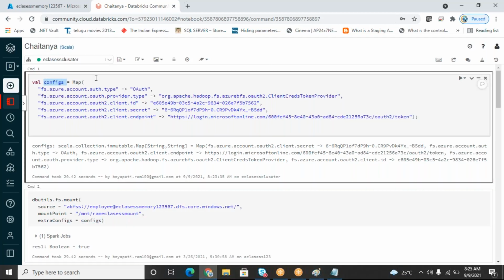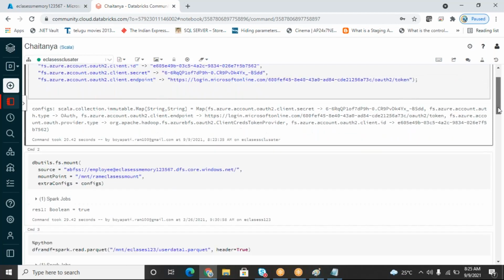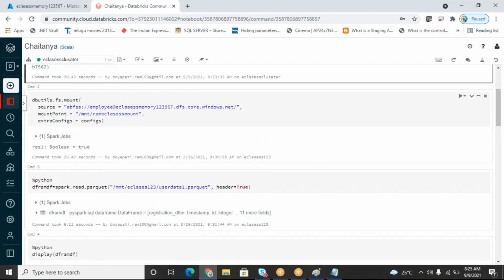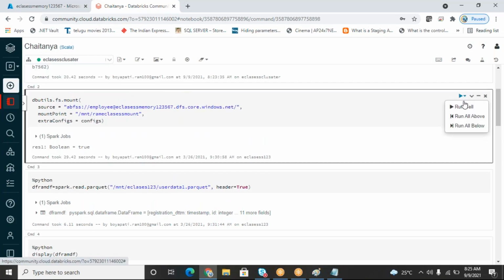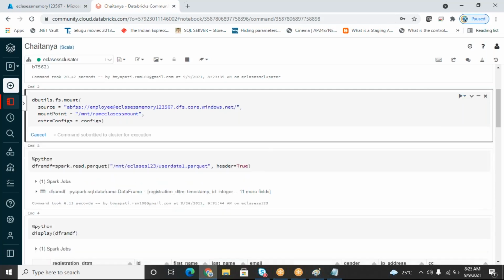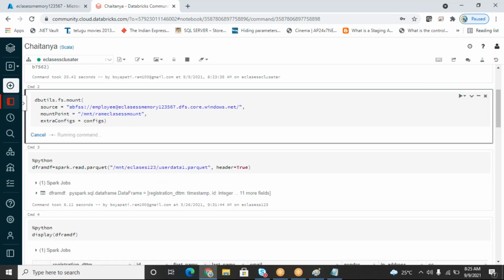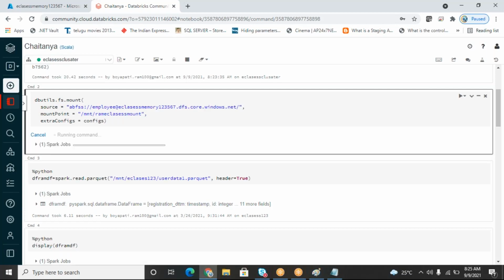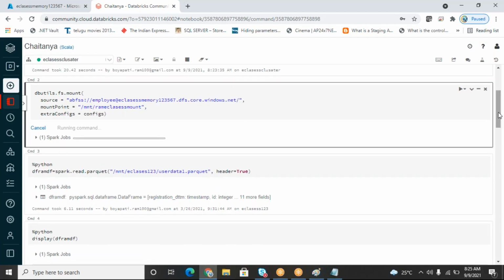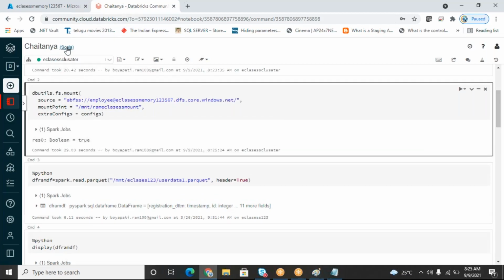So this configs information we are using and specifying over here. Click on run cell.